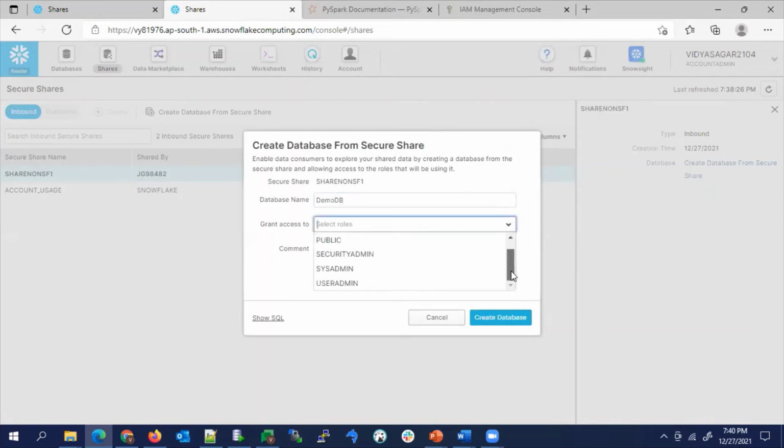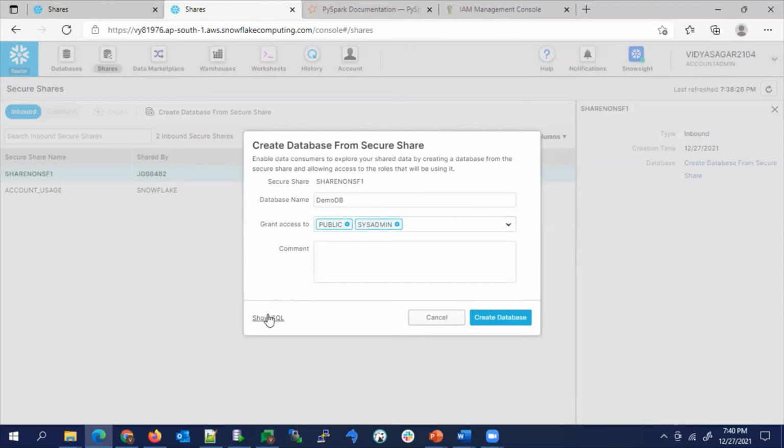Here we have different roles, so that the person who has these roles can access this. So here also we can maintain user roles capability. Let me share with public and sysadmin. These are the two users I want to share my secure database with.